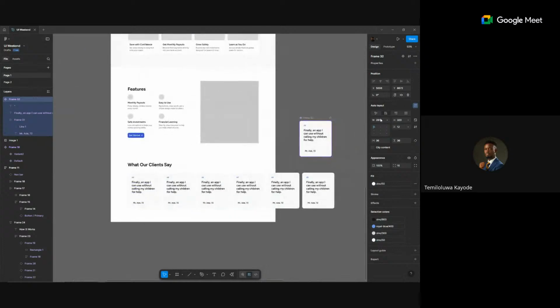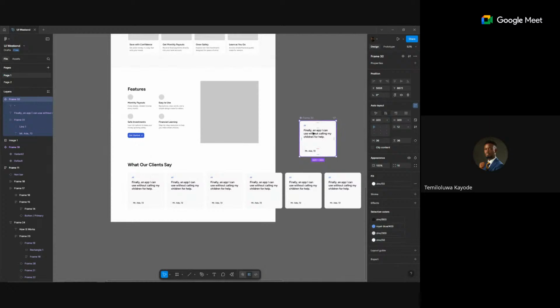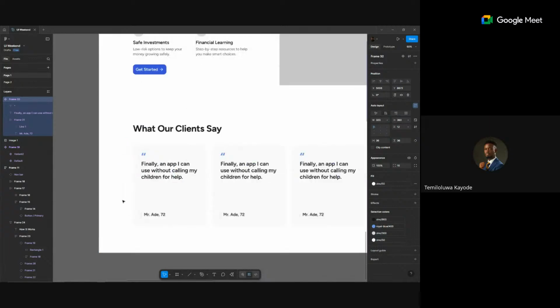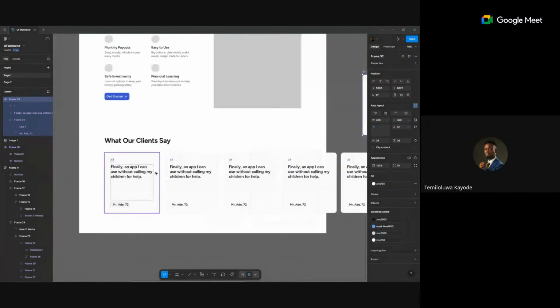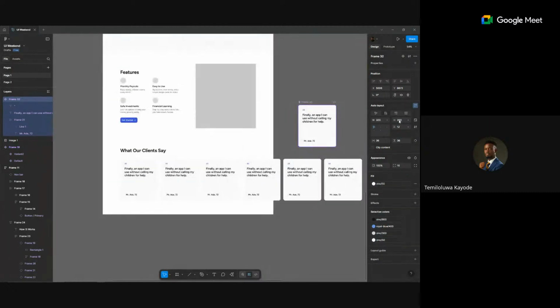The width could be, let's say 320. I don't want it to be a square, so let's make this 363. Let's make it 360 instead. I think it's looking better now. No, this space is too much. Okay, let's just leave it as 320.